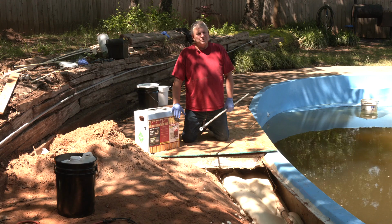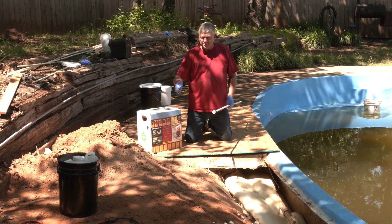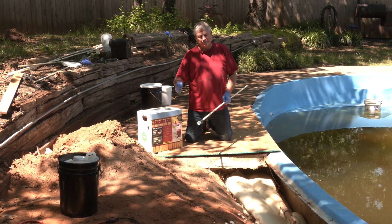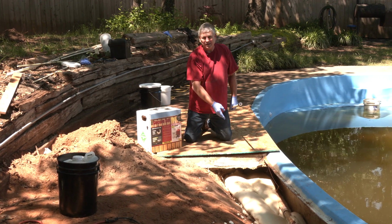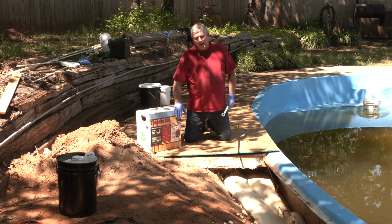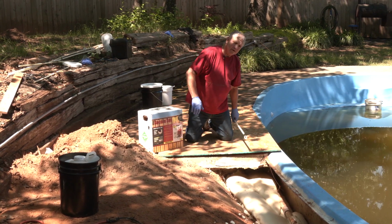Well, the project is going really well. It's actually been really fun. So we've mixed up the Secure Set mix and pour kits, and we're sequentially filling this void right here. But now we're going to use the spray foam kit to get deep underneath this concrete.